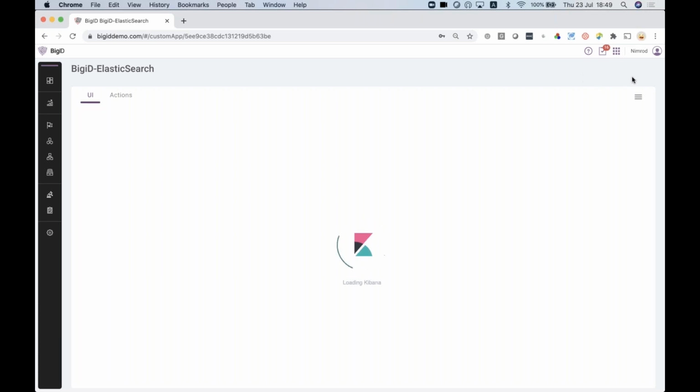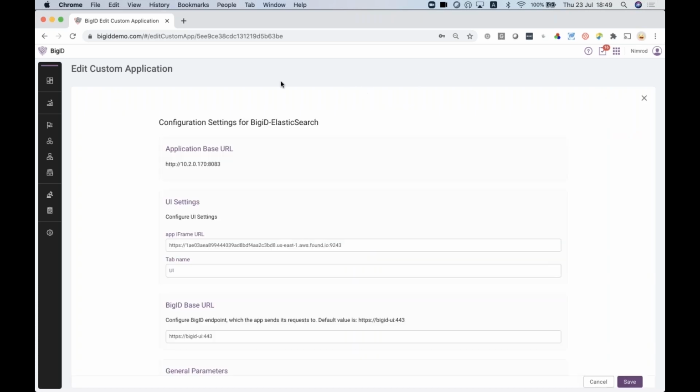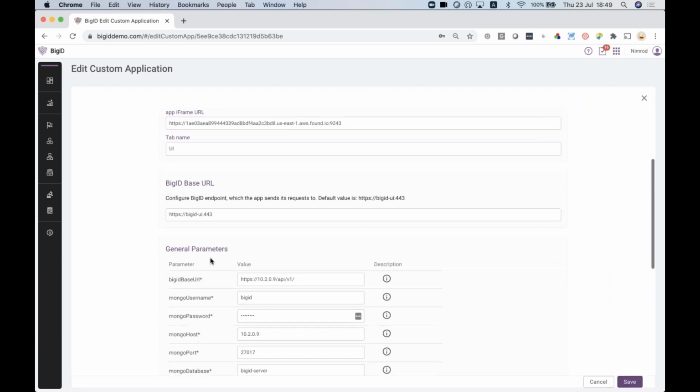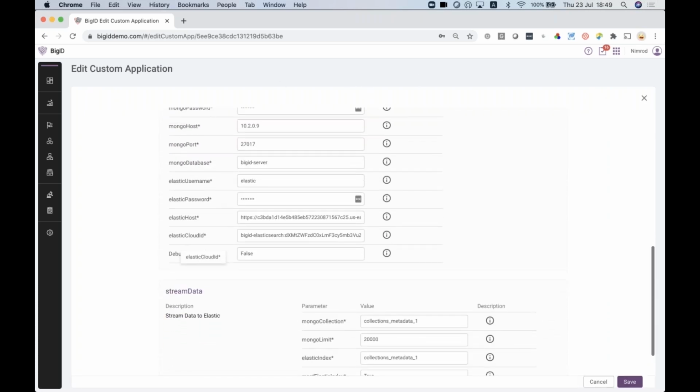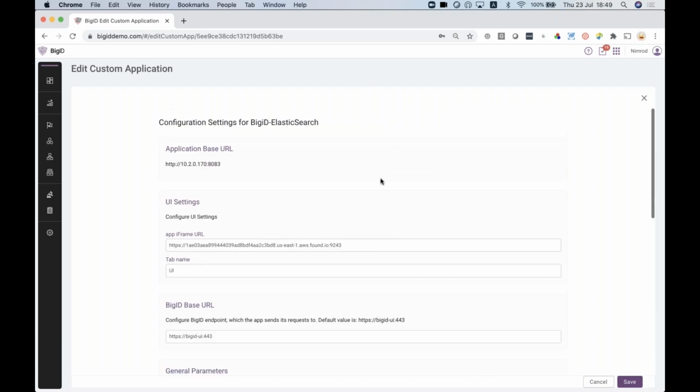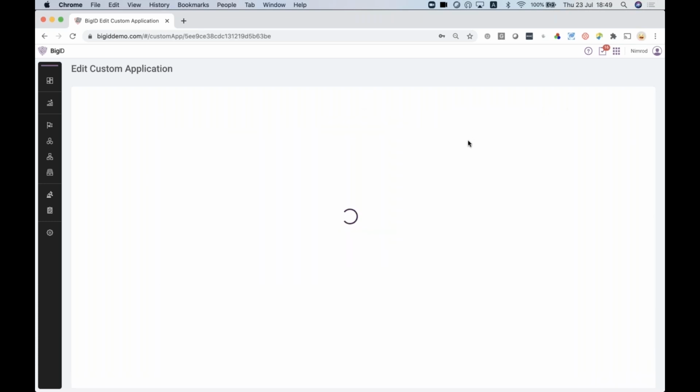And those applications are very simple to build. We have an application framework for it. It comes with a standard template to build. Don't need a lot of expertise in terms of development expertise, and can easily be deployed.